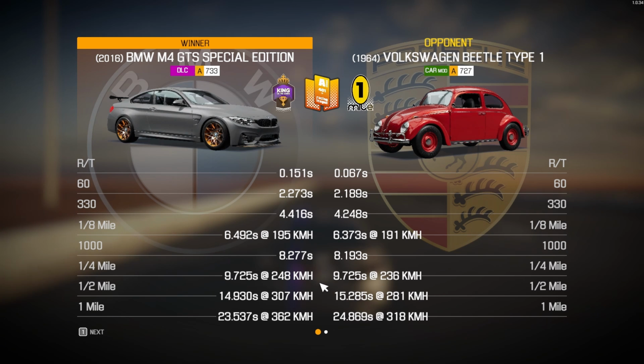9.725 seconds to the quarter of a mile, under 10 seconds. Again, always happy when that is the outcome. 1 mile at 23.537 seconds with a top speed of 362 kilometers an hour. Absolutely beating the Beetle. Very happy about that.